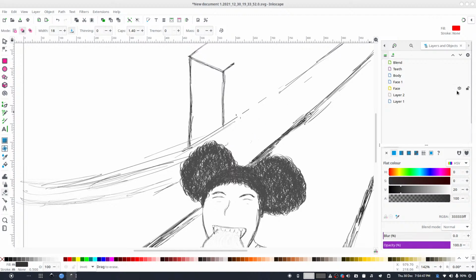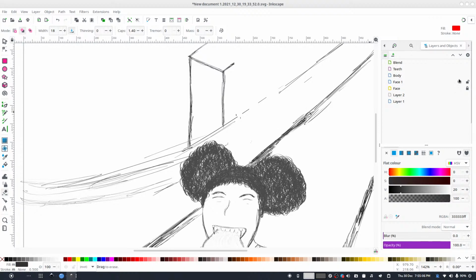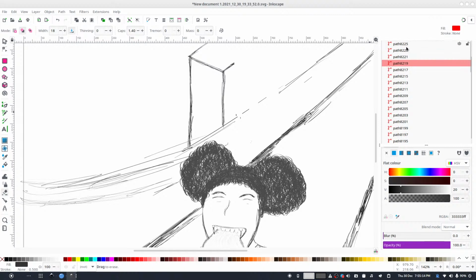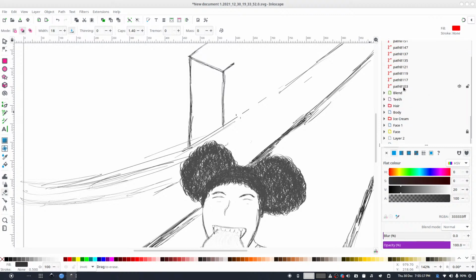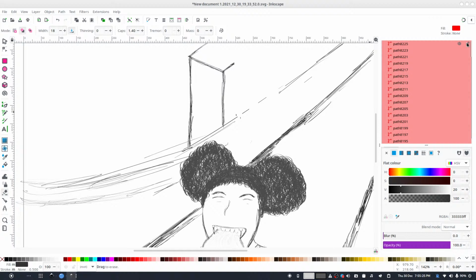How did face get unlocked? Ah. In fact, let me put these in a new layer altogether.